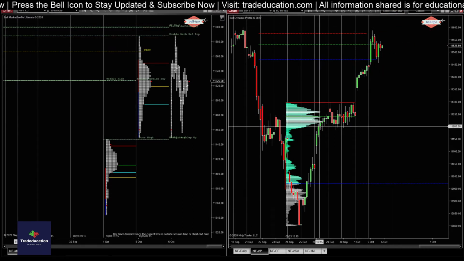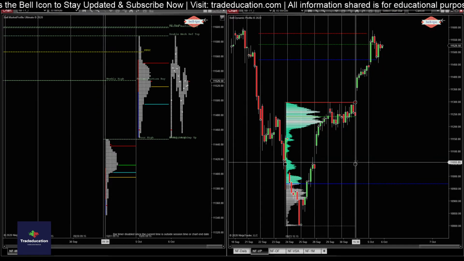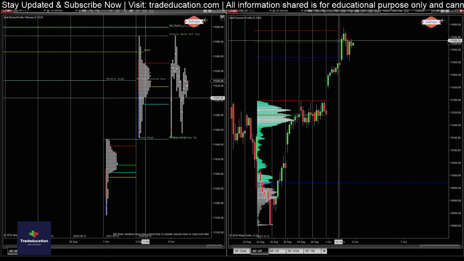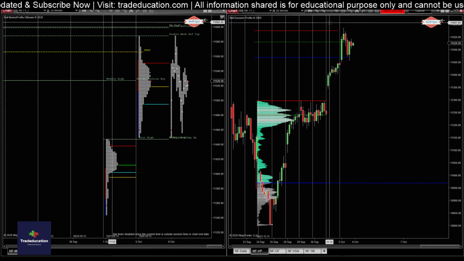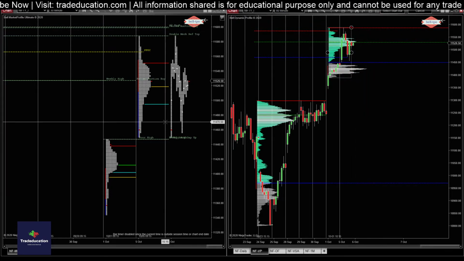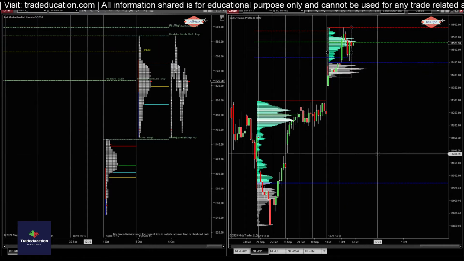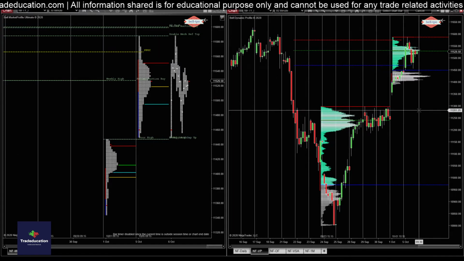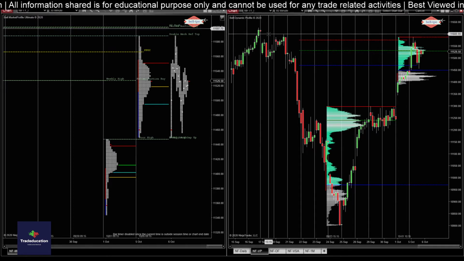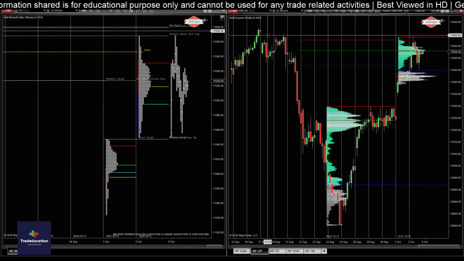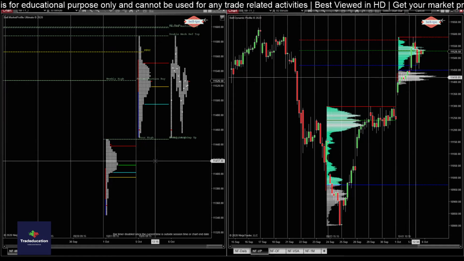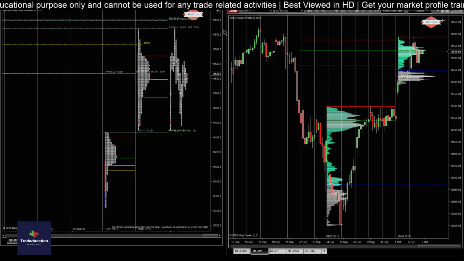Let me add the data points. I'll be considering this as a 2-day balance, and based on that, I'll be taking the trades. We have this gap around the high, which is still intact. So this is that gap. I think we will look in detail using the market profile chart.